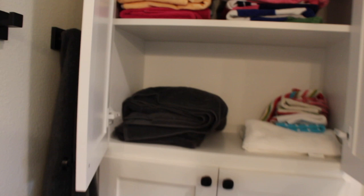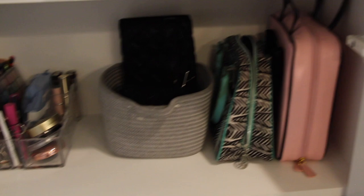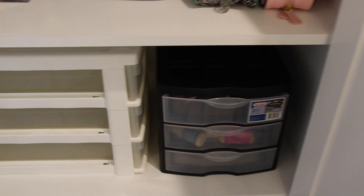This cabinet right here juts out and we put crown molding on the top. When you open it up there are beach towels and extra towels — it has three shelves. Down below there are also three shelves. They wanted to put a standard hamper in here, but I said I'd rather have shelving for storage as they get older. Right now they keep a little bit of their makeup and an extra makeup bag.